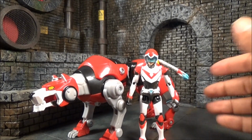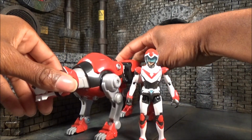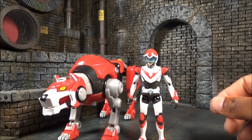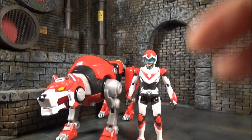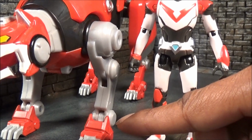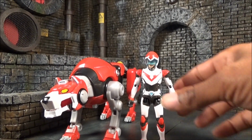All right, so here goes Keith with his actual lion. That's the size and scale that you're going to get with their actual lions. Now, if this was really scaled right, these pilots will be about right at the lion's foot. So about yay tall, because these lions are actually super huge, like super duper huge.